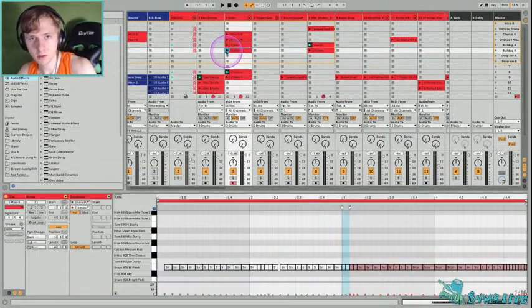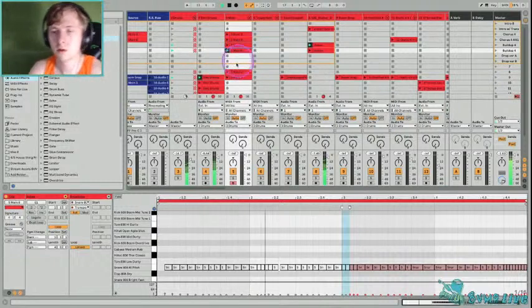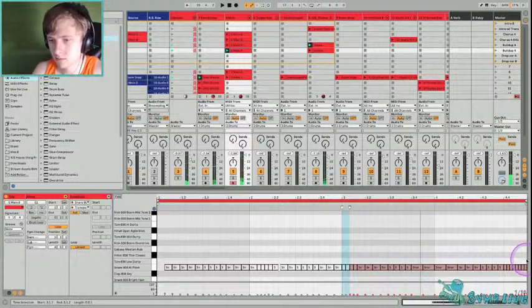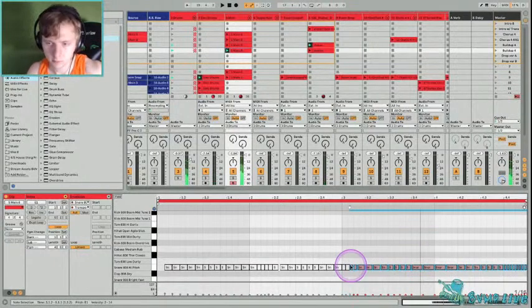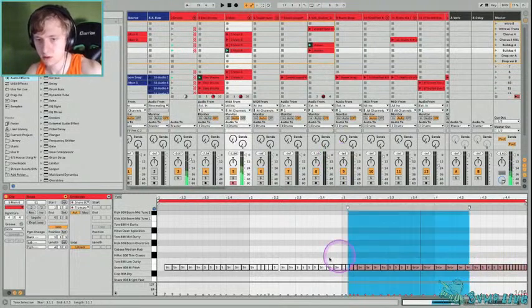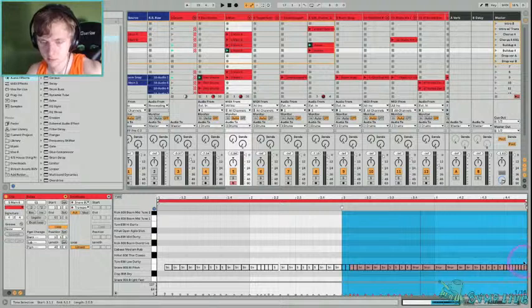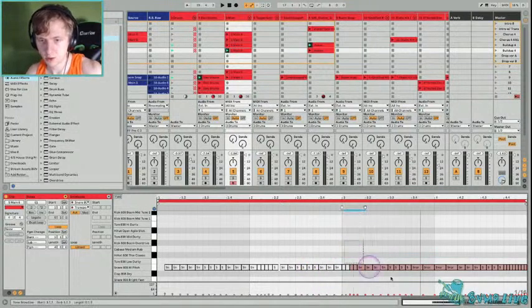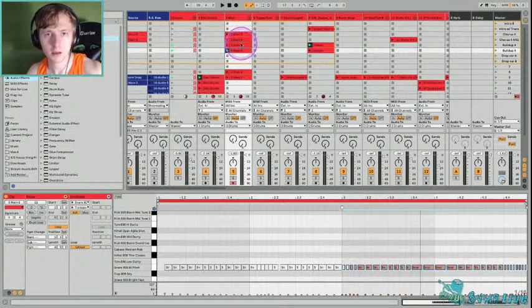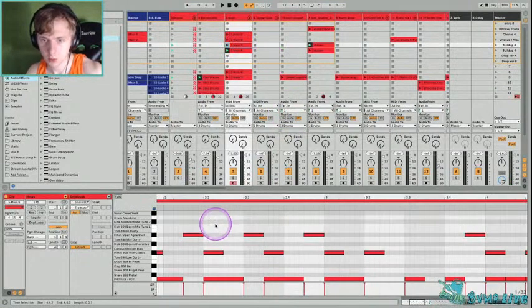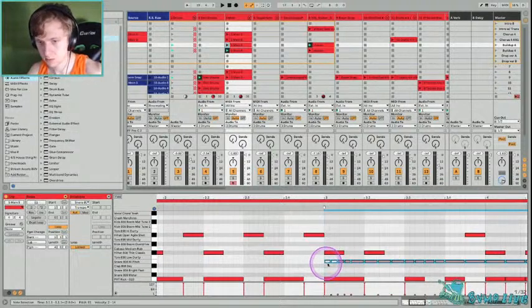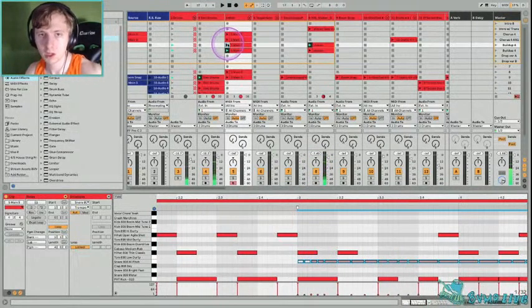Oh, there it is. Let's copy from here. I have to select the notes. Copy. And we'll go here, and we will paste from here. And then we'll play.